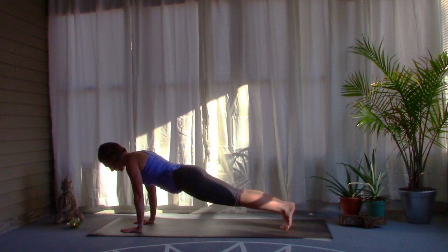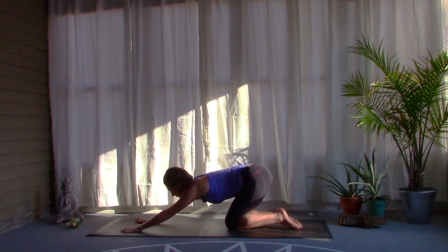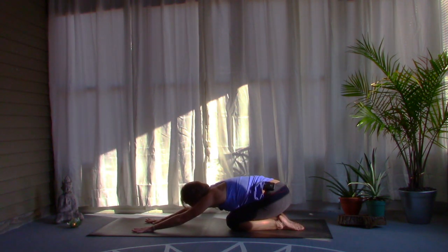Wherever you are, whether the knees are down or up, drop the knees, press back into child's pose. Release the head. You can release the head if you'd like, down onto the mat. Two full breaths here.